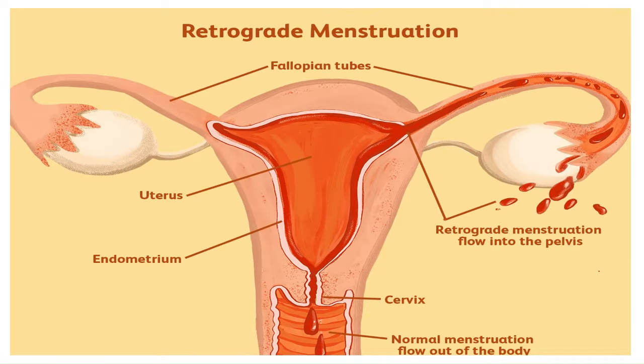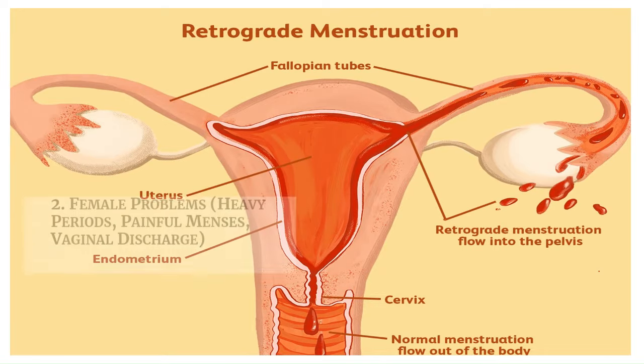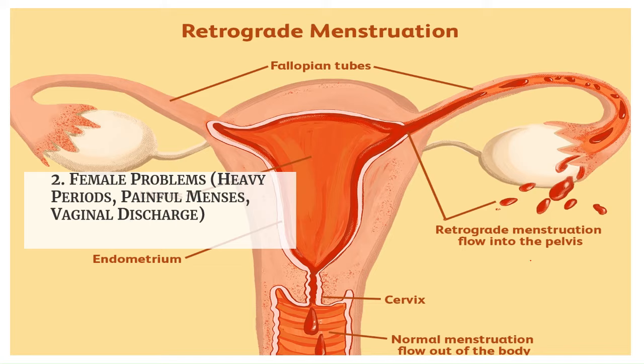So let's talk about it. It is an important homeopathic medicine to deal with various health issues in females. Firstly, its use is considered in cases of heavy periods. It is highly recommended when menses are very profuse and also last longer than usual. The bleeding is pale, watery. Females needing it experience an increase of blood flow during the menses from the slightest movement.